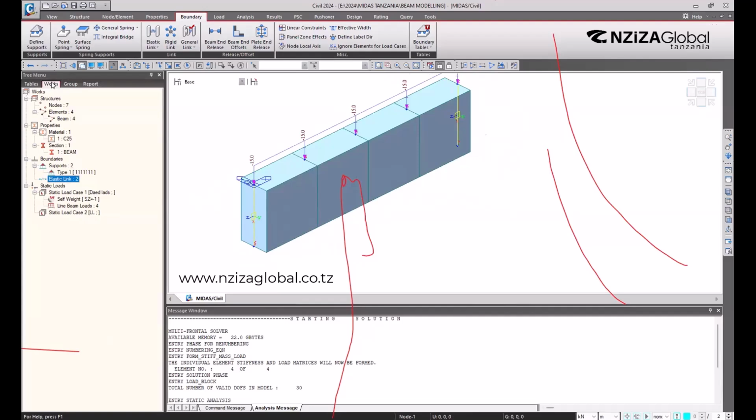Come here in the tree. Go to works, right? Works, yes. You go down in the boundaries. Yes. You expand. You come here to elastic link. Yes. You see we have 2 links. This one links this node and this one, and the second one connects this node and this one. Okay. You click there, then you display. Now I can display.